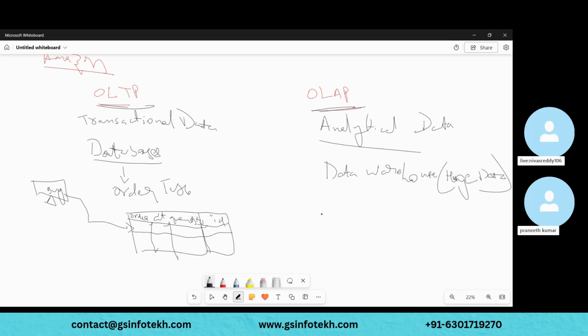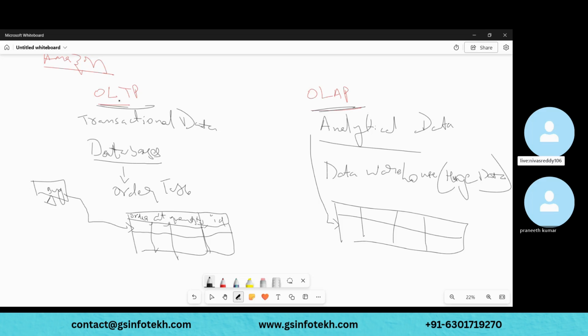For the same order example, for the same data warehouse, for the past 6 years, if you want to see which city placed the most number of orders, this becomes an analytics query, because you are querying the entire range of 6 years. But this one is a regular day-to-day activity.